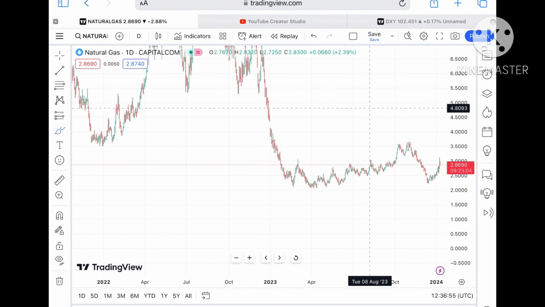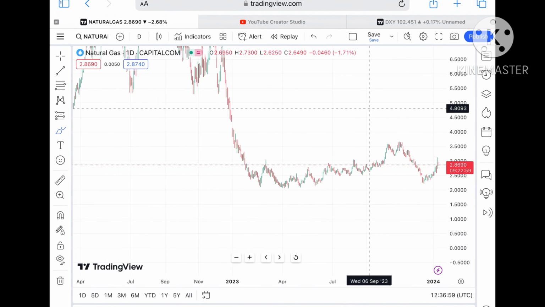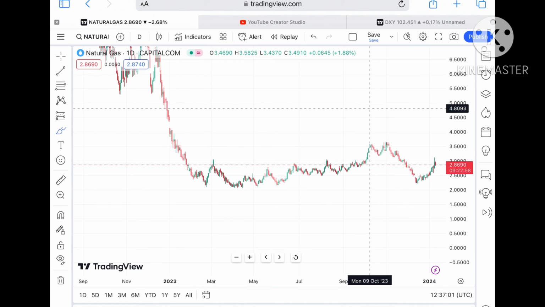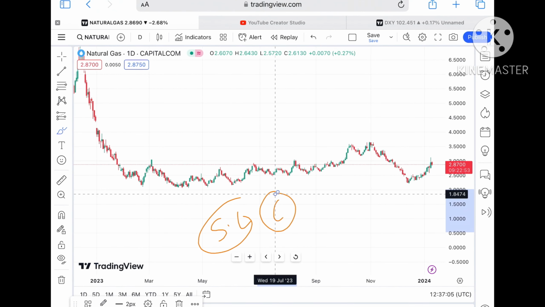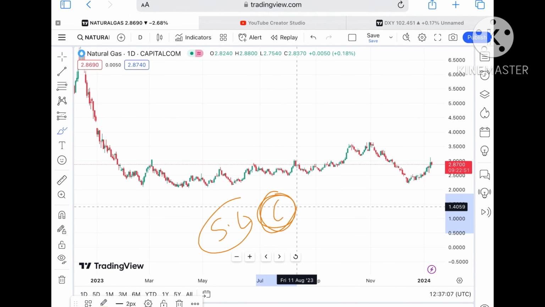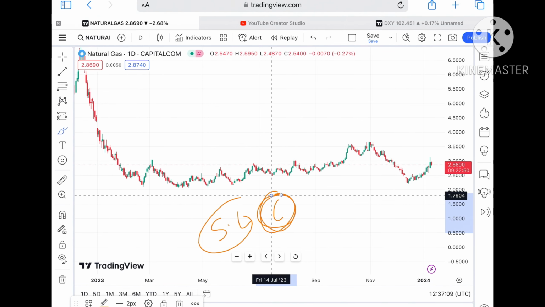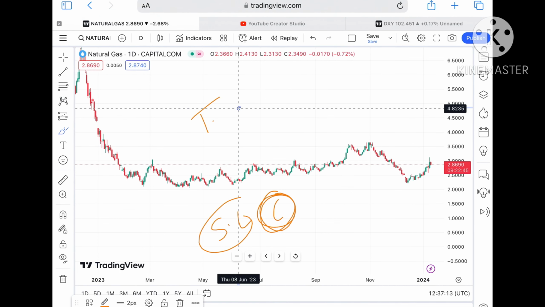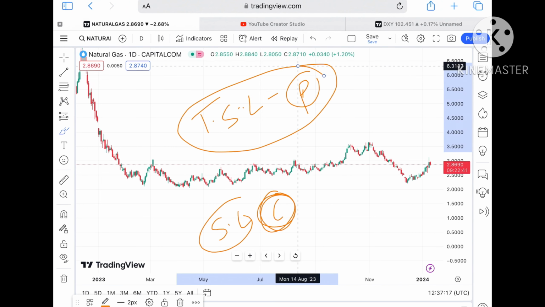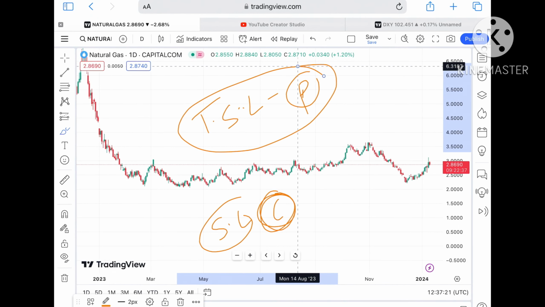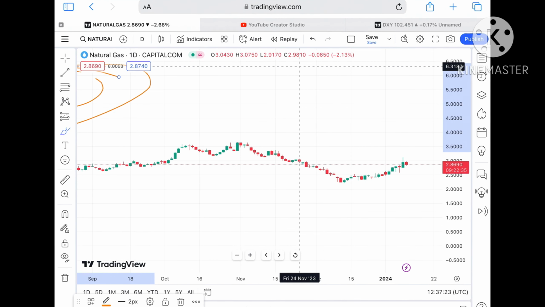As I have already explained, the market is uncertain. If you are thinking that the market will move as per you, no, it will not. So always try to set your SL. If you set your SL, you will save your capital, and if your capital is saved, you can trade and sustain for a much longer period of time. But if you are in profit, always try to trail your SL. These two things you have to do.